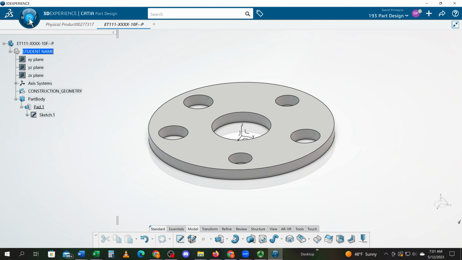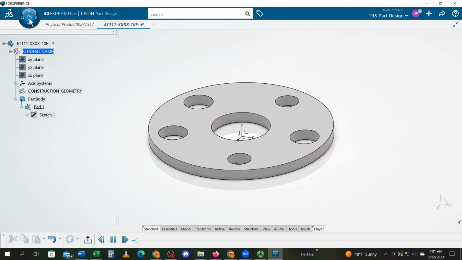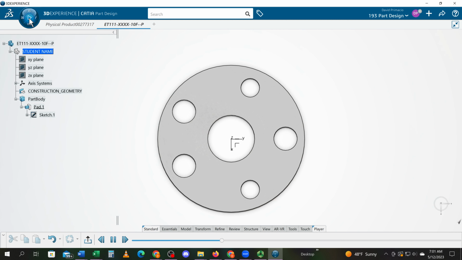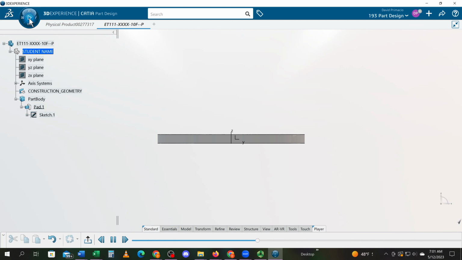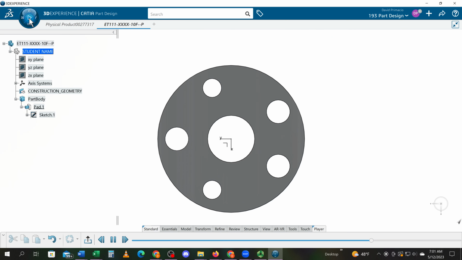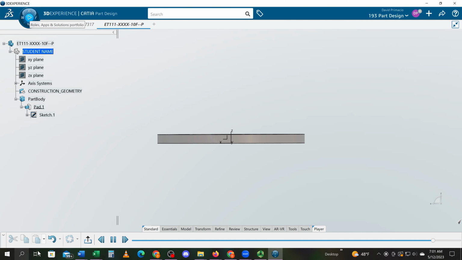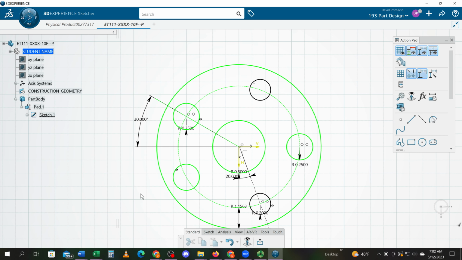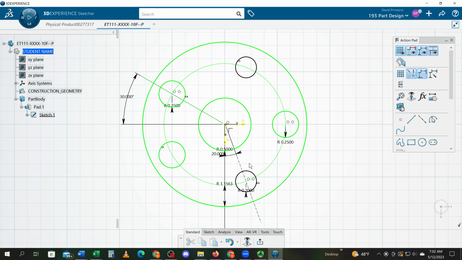If I hit the play button, I can see it from many variations here. You're creating everything inside the sketch, and it's just a nice simple part. One sketch, one pad. All the holes are located in the sketch, and you can change anything you want just by going to the sketch. Again, all I have to do to make changes to this is double click the sketch. I'm right back in here, and then I could go fix this thing here to figure out why it's not fully constrained. All right, that's good enough for what we're doing for our class. Okay, so go ahead, give it a try.